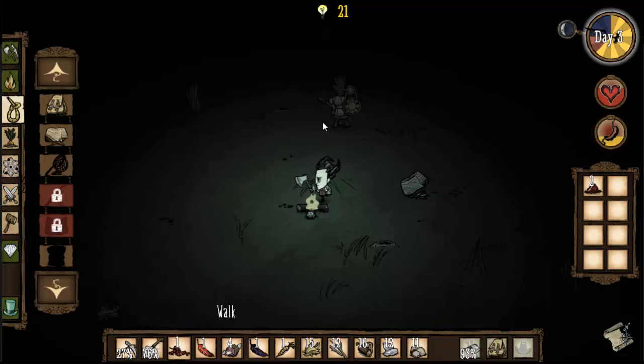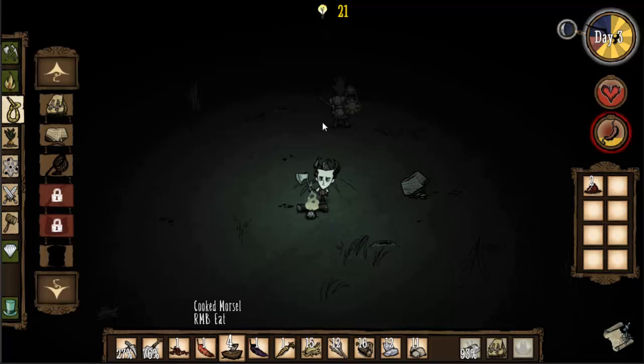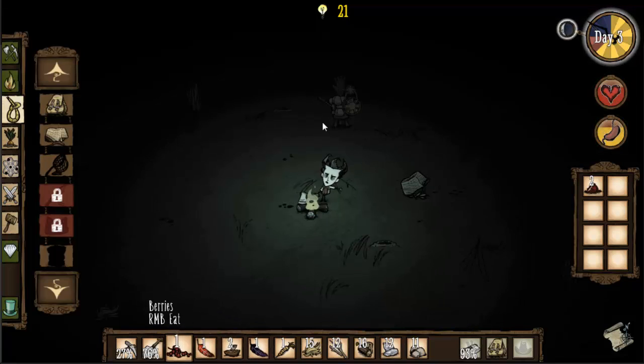We should eat something. So this is one of the things I told you to start trapping as soon as you can, because you can get lots of morsels. And even though they are really small food, they do fill you quite for a bit. It's much better than eating all these berries and all that. So we should be good for a while. Let's cook the berry.